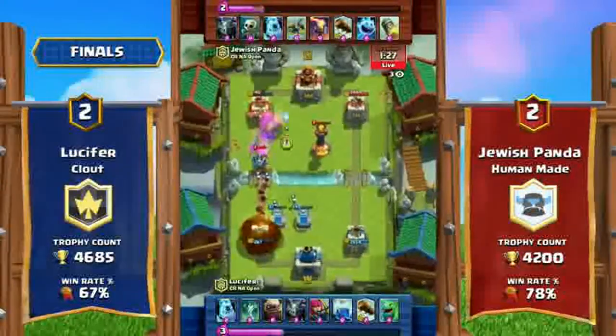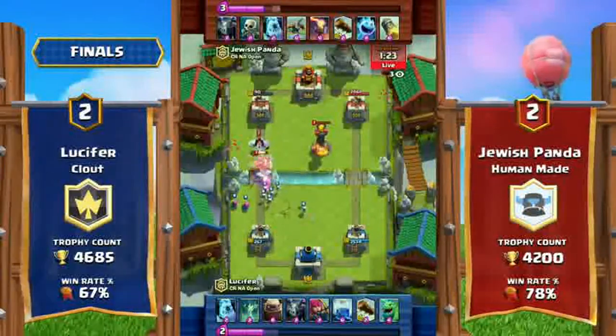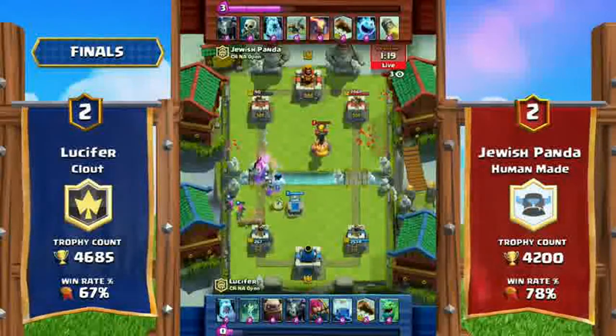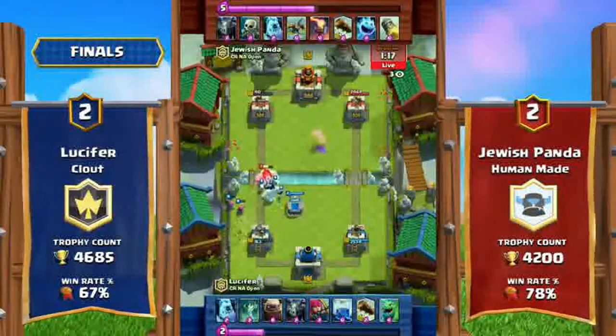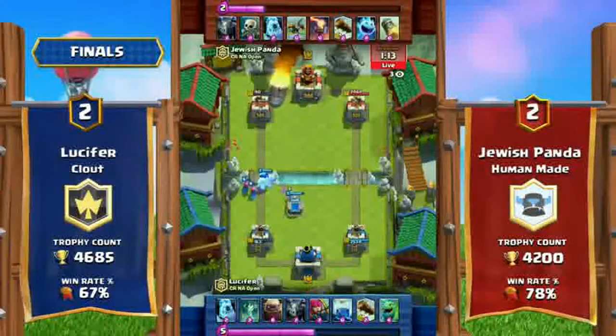He needs to play the log now. Oh, it's 40. Play the log to cycle. I actually think Jewish Panda can make it. He needs to play elixir efficient. But rocket's way slower than lightning. No, they're the same elixir cost. He can actually do it. Light log. No, but it'd be travel time. Travel time. What are they doing?